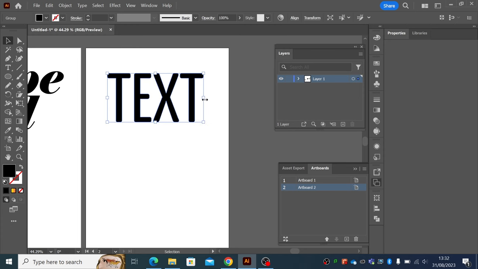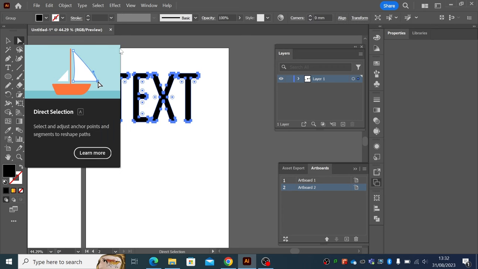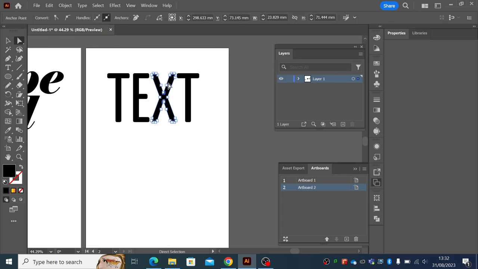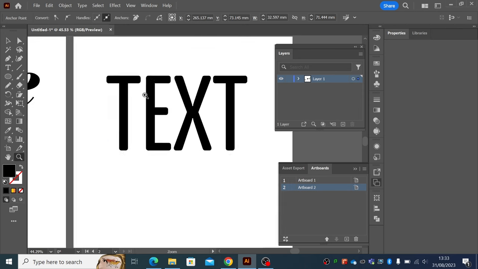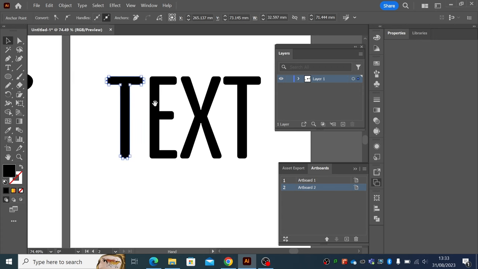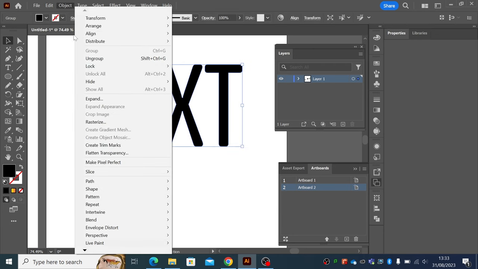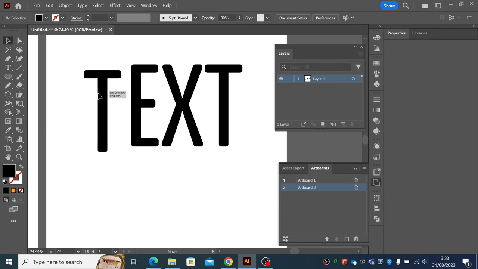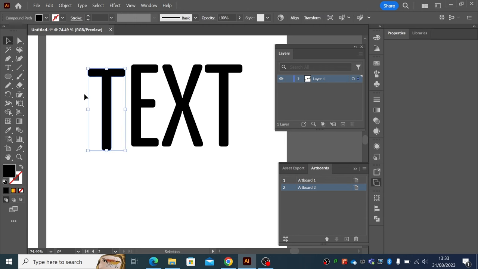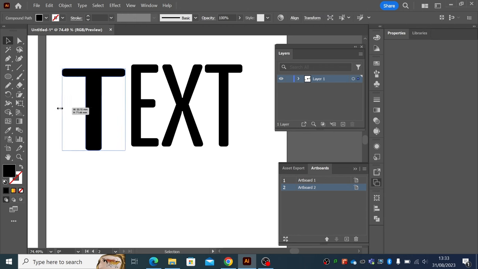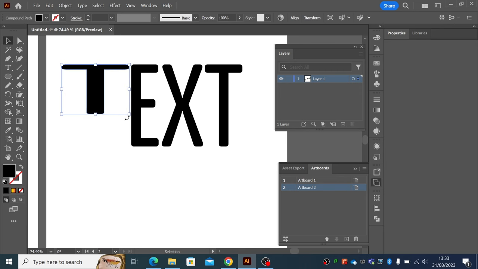And again, you can stretch it and squish it if you wanted to. But what it does do is give us access to all the individual points within each of the letters. Just like any other shape that we draw with, say, a pencil, we see the little nodes and anchor points around the edges of the letters, which means we have some control over those now. So whether it's moving them about, at the moment it moves together, so we can just ungroup that, and then I can move these letters about individually. I can also scale them individually, so I can stretch each one individually and do different things with it.